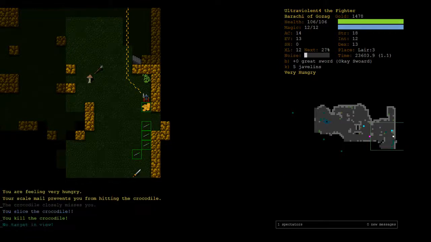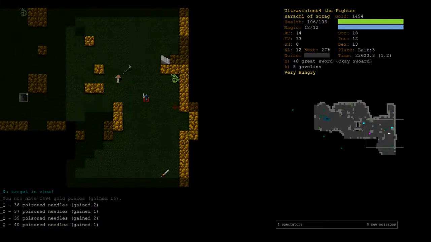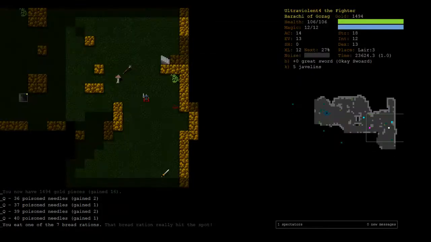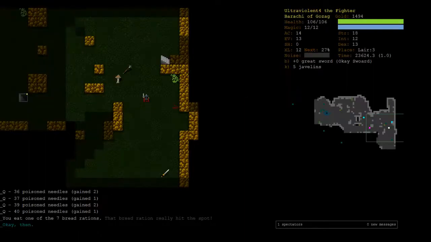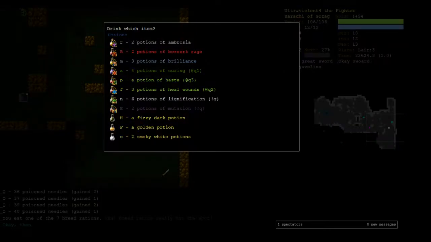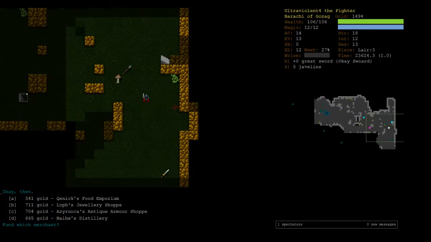I feel like maybe, because of how rough this has been, we maybe want to do a shop. So it's going to cost at least 800 gold to call one, and then if we want to buy things we need more gold on top of that. I guess it doesn't hurt us to at least buy one. We'll still have a potion petition or 2 in the bag, and we've got 3 heal wounds, a haste, and a bunch of other things that can help us. So let's do that. I'm going to call a merchant.